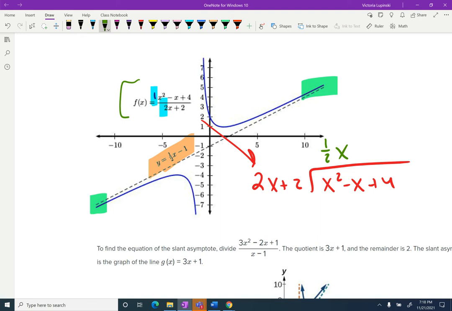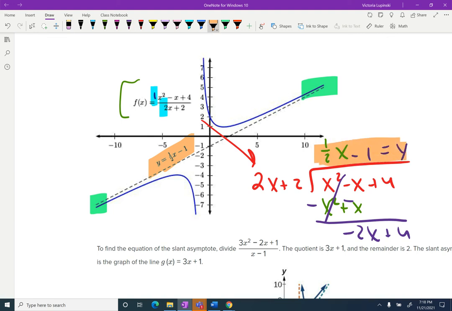Once you have that 1/2 x, multiply it by the 2x. That's how you get x squared. Multiply it times the 2. That's how you get plus x. Then remember what I always say, draw the line, change the signs. The squareds are gone. You have negative 2x plus 4. Again, first into first. So 2x times what is negative 2x? That's going to give you a -1. And again, you don't even have to finish it if you don't want to because you disregard the remainder. This y equals, that is going to be your slant asymptote. So be sure that you start at the y-intercept and then perform the appropriate slope.